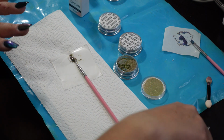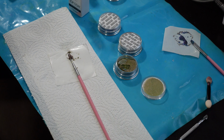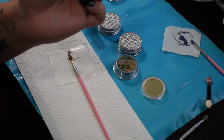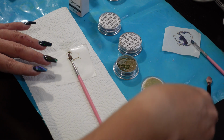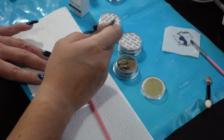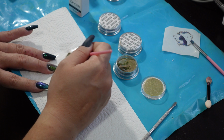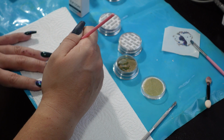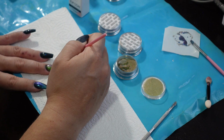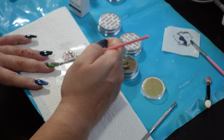So we're going to take the magnet and do it like that. Oh yeah, that's pretty too. All right, so I might just do them all, but I want more pigment in this one, so I'm gonna add a little bit more, because I want them all to be different. So we'll do this one, this color, a little bit of pigment though.